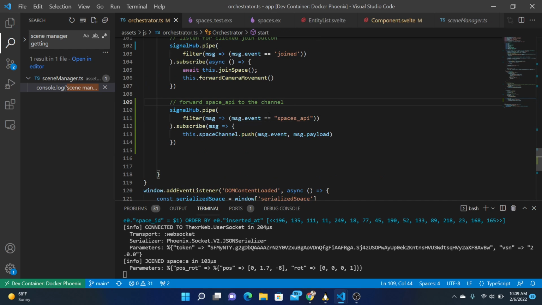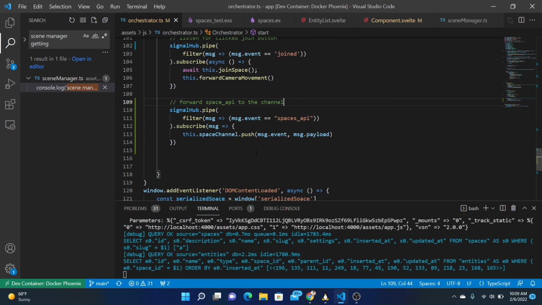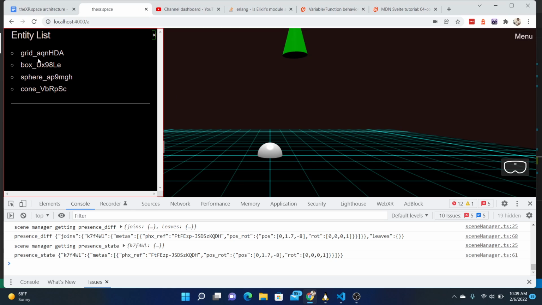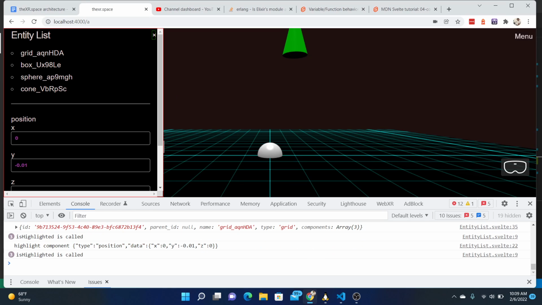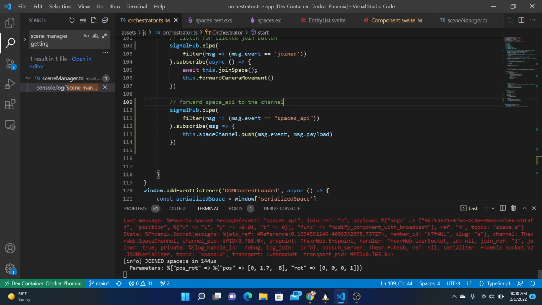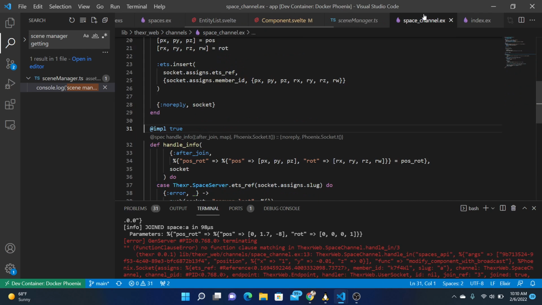There we go. Okay, now we should get a crash. There's our crash. So we need to add the handle in to space channel.